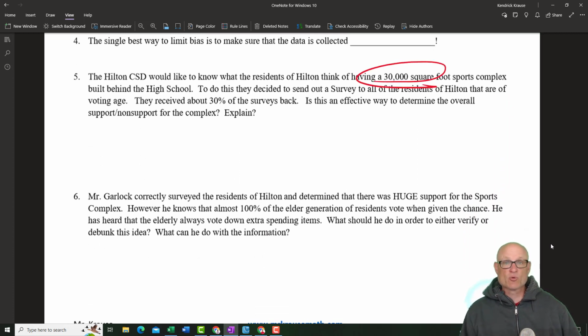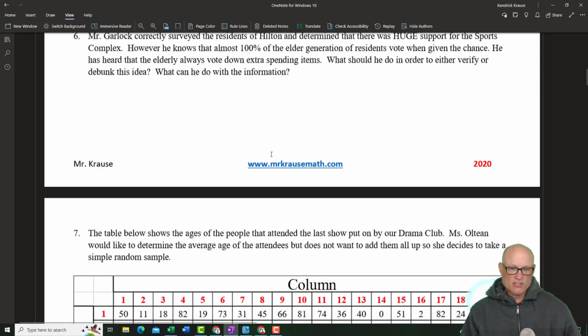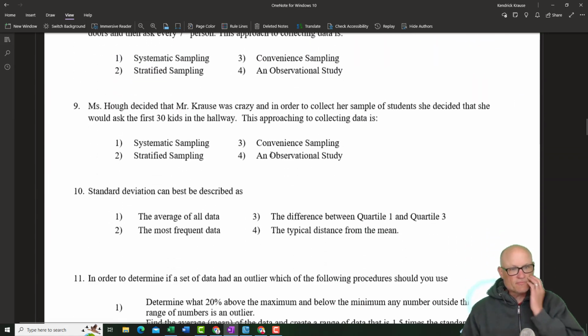But if you go out of your way to make your point known, like if you're at Lowe's and you got terrible service and you go up to customer service and say, I demand to see the manager, and you want to tell them what happened, that's voluntary response bias. Non-voluntary response bias is where you were asked and you just throw the survey away. You're just not going to respond at all. We didn't do this question.